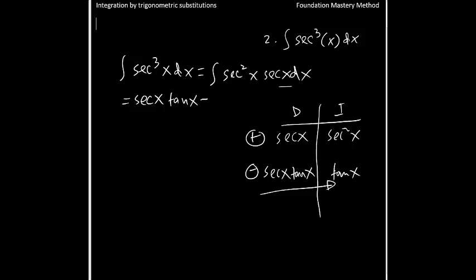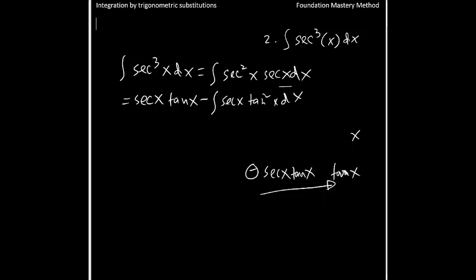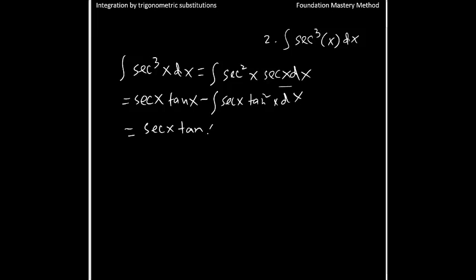Now we need to go this way, directly. So this one will be the integral of secant x tan squared x dx. All right, so let me remove this and get some space and continue doing integrals. So we got secant x tangent x minus the integral. Now in this case, tan squared x is not that useful in the integration, but you can do one thing. Probably it will go into a loop: secant x, and tangent squared x is the same as secant squared x minus 1 dx.